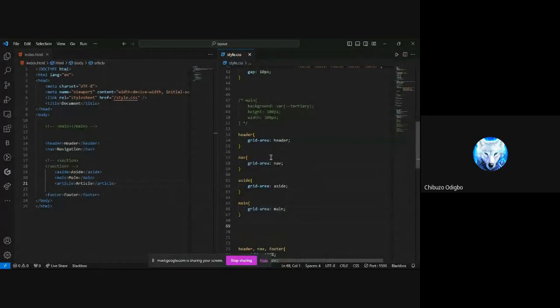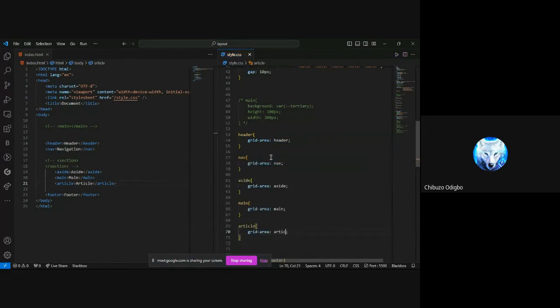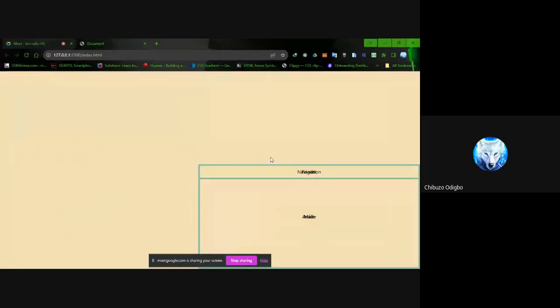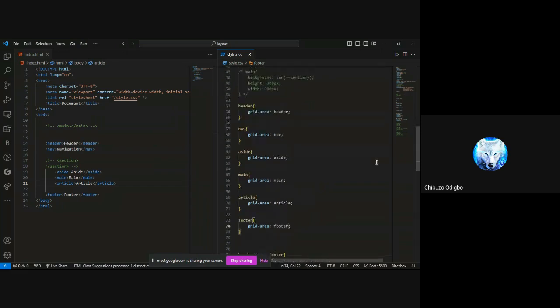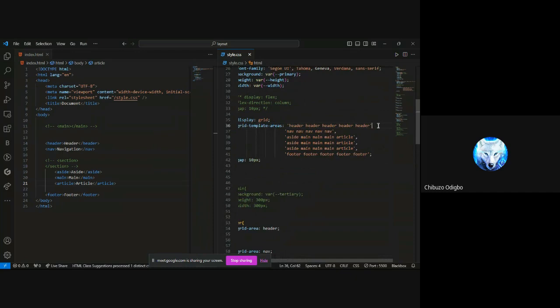We now have article, grid area, article. We now have footer, and grid area, footer. Okay, so let's come and look at this thing and see how it is.